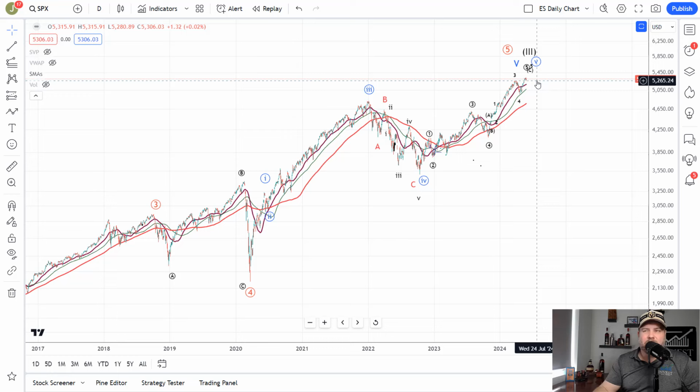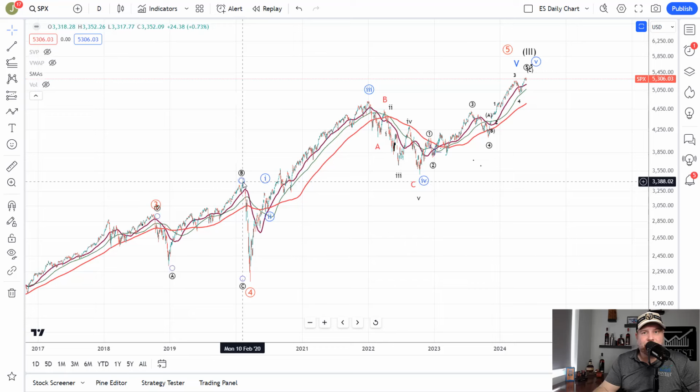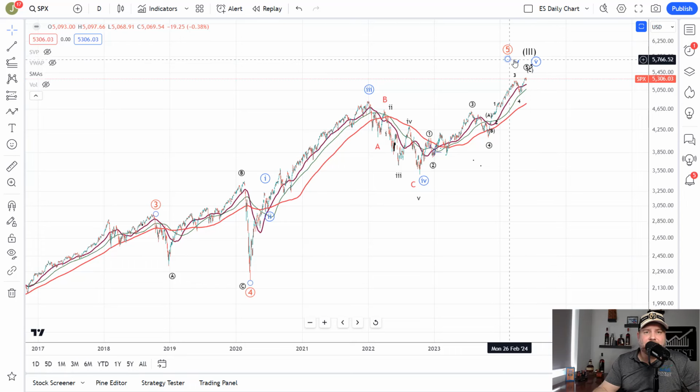And that's on the ES, so 5,400, 5,380 on the SPX. And then, obviously that's not a rigid number. It can go a little bit above that. For an expanded flat, it can go as high as 5,562, I believe it is. We can look at that on the other chart. But expanded flats can go to the 1.618 of wave A, and that would be up in the 5,500 area. So I don't think it's going to get that high. This one was one of those big expanded flats that just kept going, and then gave us the C wave down. But ultimately, what we're trying to do is end wave five of this larger degree cycle three, and then we'd be looking for a much bigger correction to the downside.